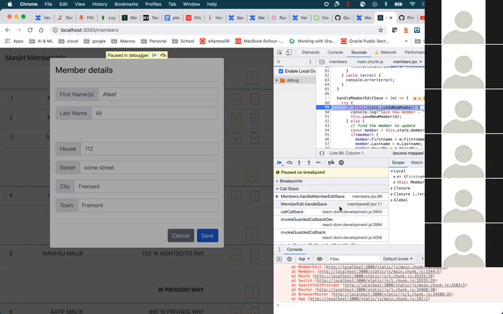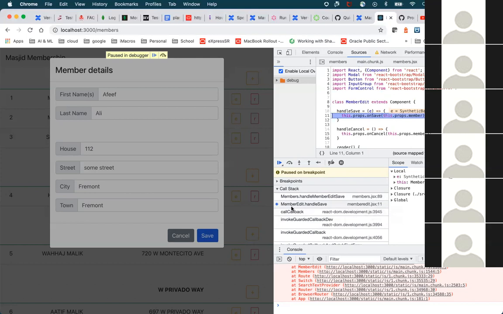If I click on member added in the call stack, it will show us that this is the parent function of the member edit save. So basically, handle save was the first function that was called when I clicked the save button.